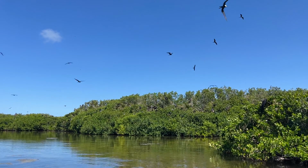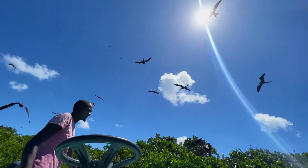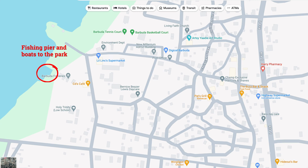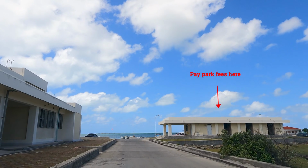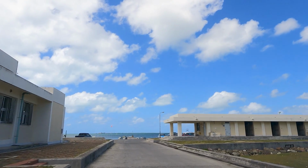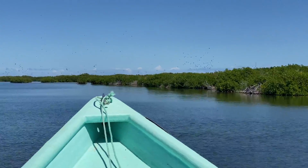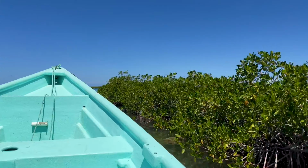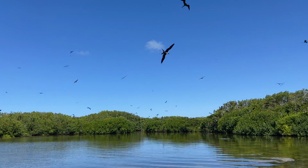We used someone named Solomon, who's a really expert guide, and his partner Kevin took us out actually, and they were great. Now the national park, of course, has a fee. You got to know that. At the fishing pier, there'll be some authorities there, and you have to pay $5 US per person. That's kind of a sanctuary fee, which is fine with us, to help protect. And then, of course, the guide himself, we paid about 120 US, I think, for just the two of us in the boat. About a 3-hour tour, but it was really worth the money, I thought.